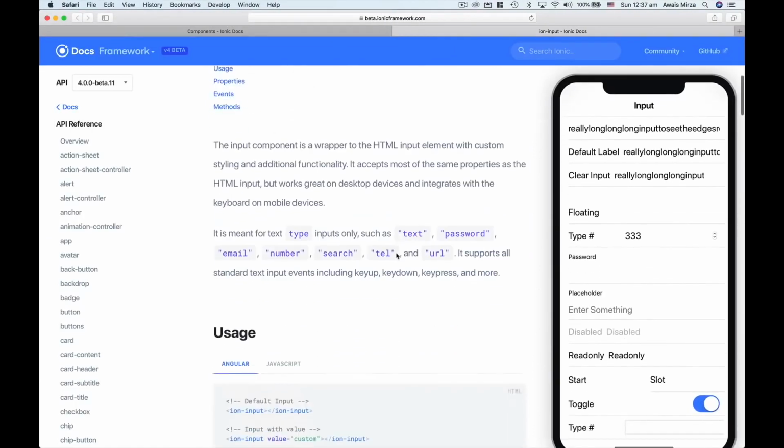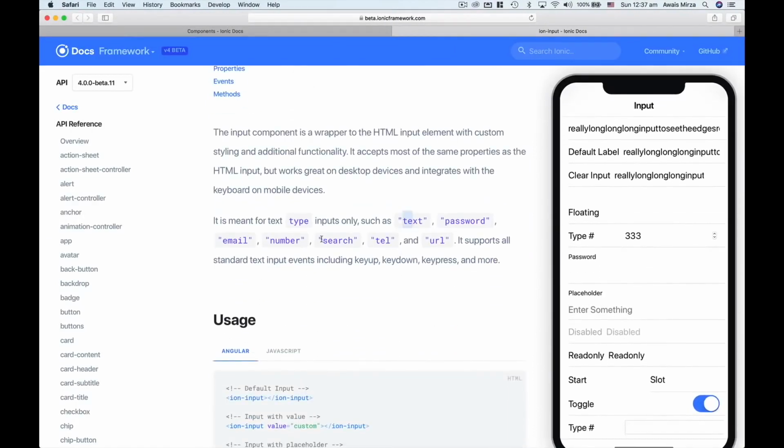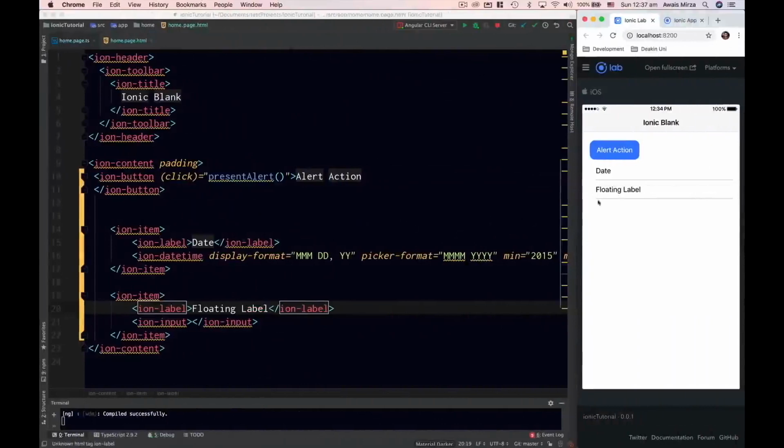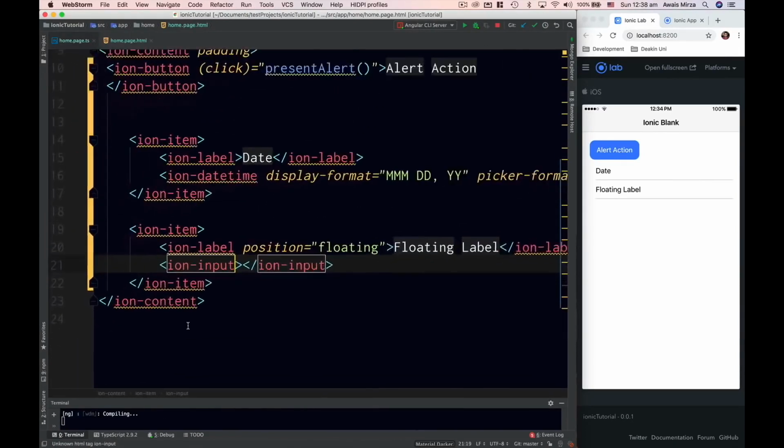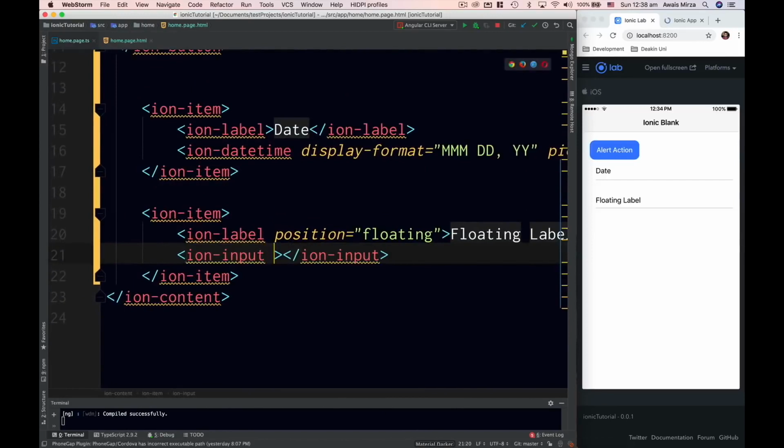Now you can see and read about this as well. Ionic input fields can allow text, password, number, search, tel. So let's do a number. I'm going to change this back to floating position, and inside this Ionic input, I'm going to type is equal to number.